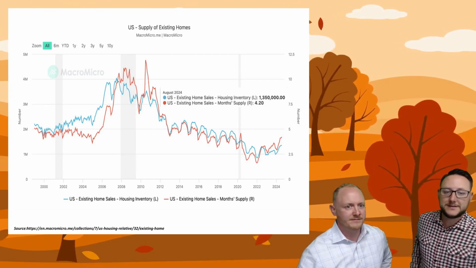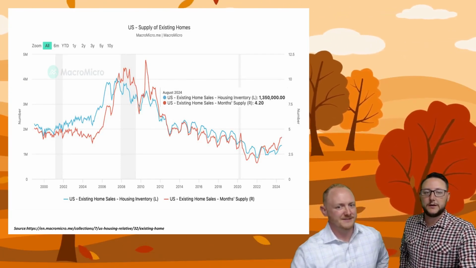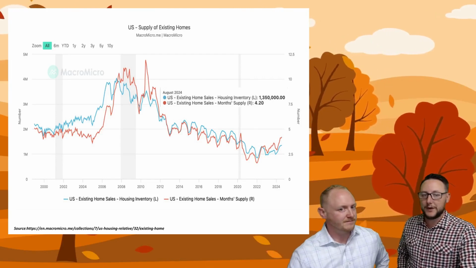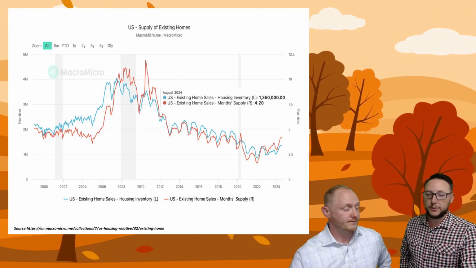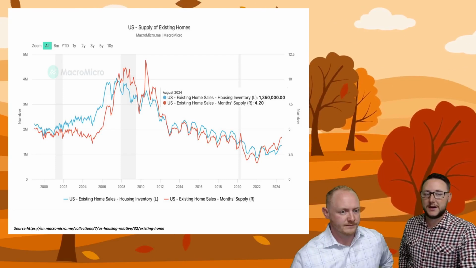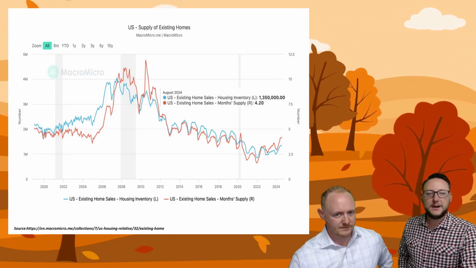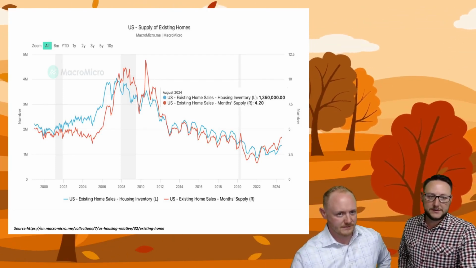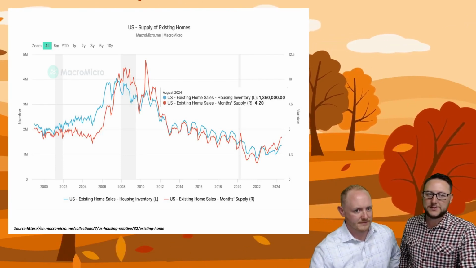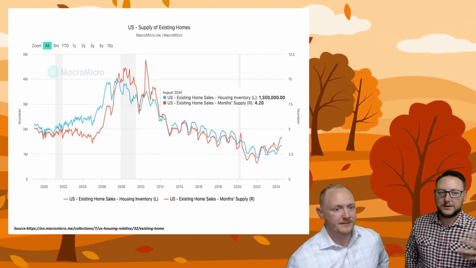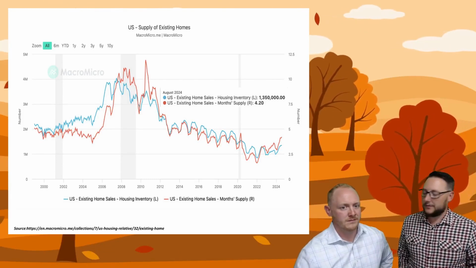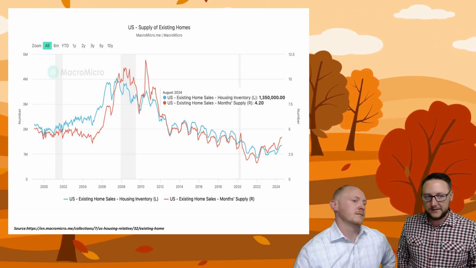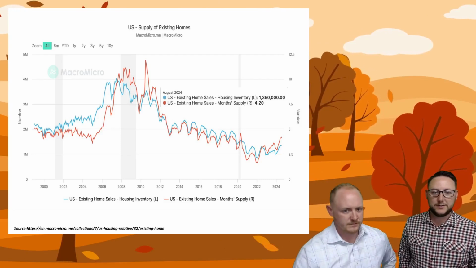All right, U.S. supply of existing homes. This is one where we've got month supply of inventory in the red, and we've got total homes in blue here. And you can see over time really what we got used to and what we've experienced in years past. So really 2 million homes was somewhere around what you would consider probably a pretty comfortable level for the United States, right? Mm-hmm. 4 months of inventory or so, 5 months of inventory maybe, right?